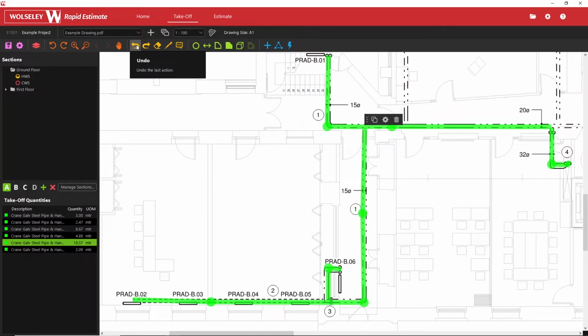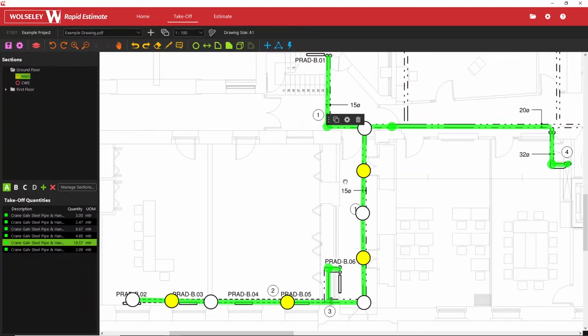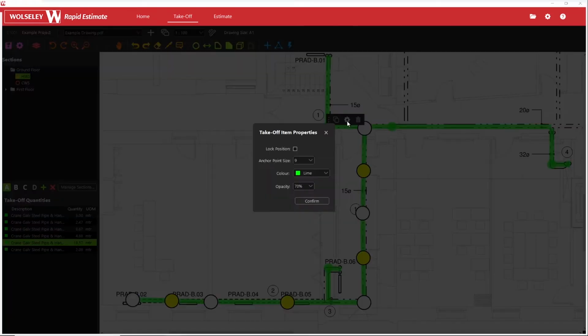So this can be really helpful sometimes if you are slightly out, or if you'd like to just move it around a little bit, then you of course have that ability. Sometimes you might find when you click on these that the pointer anchors are a little bit too big. If you do, simply come up here to your cogwheel, give that a press, and you have the ability to change these anchor sizes.